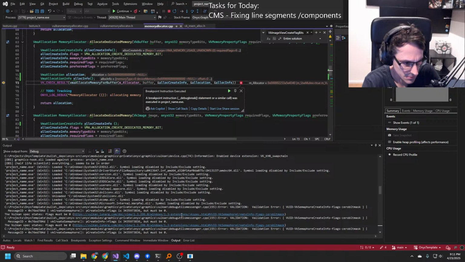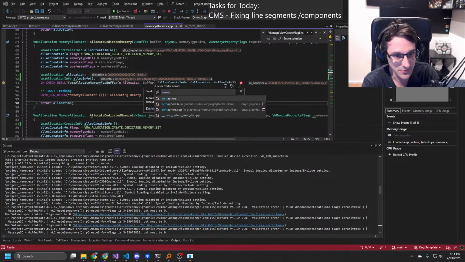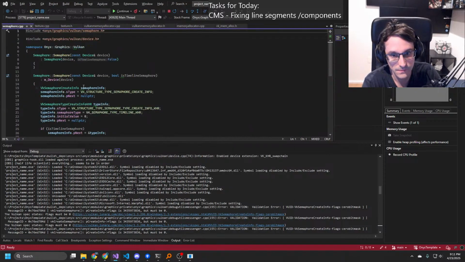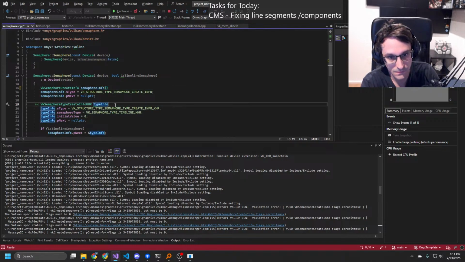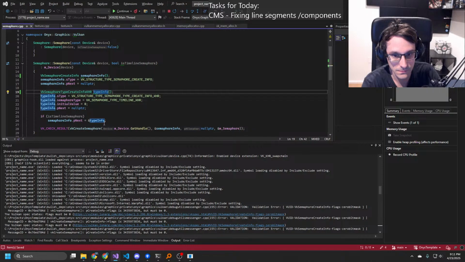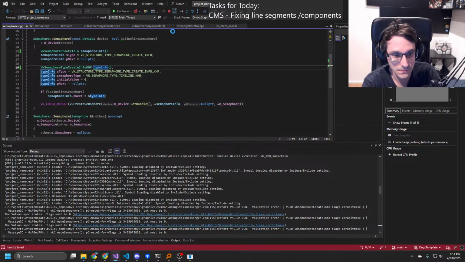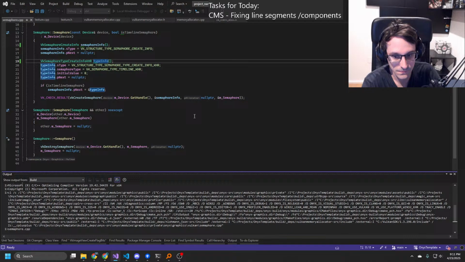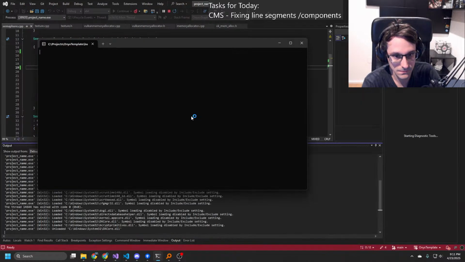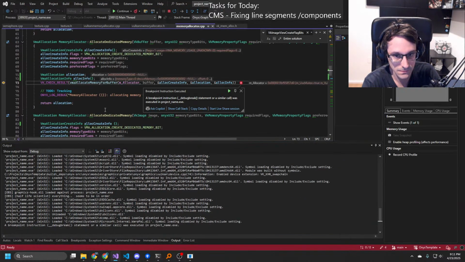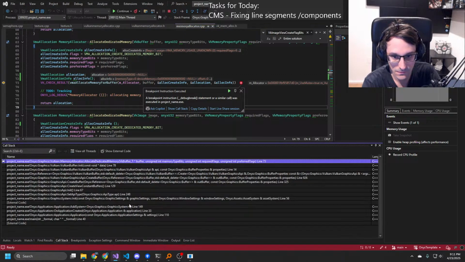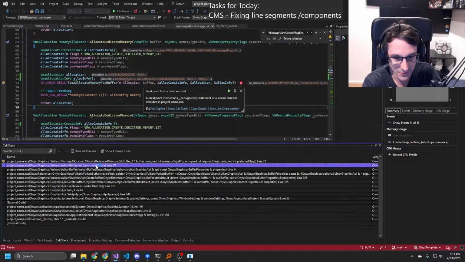Yeah, that already looks better. Semaphore. Now we have buffer, perfect.